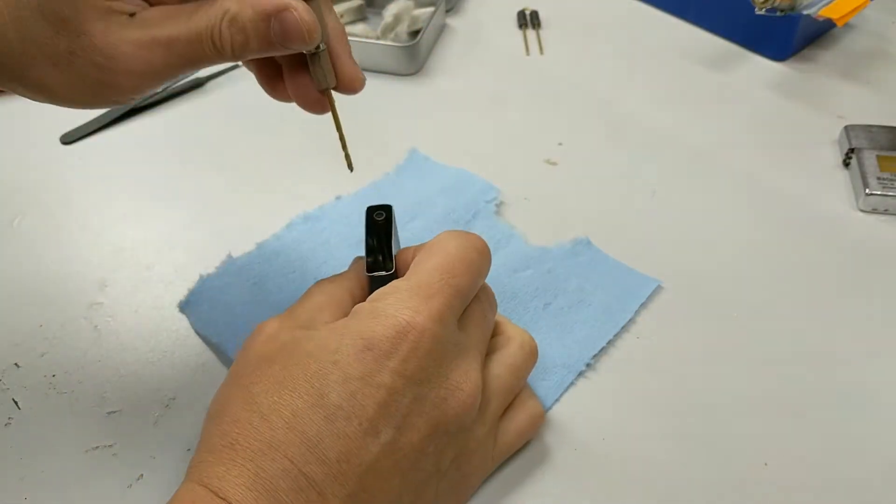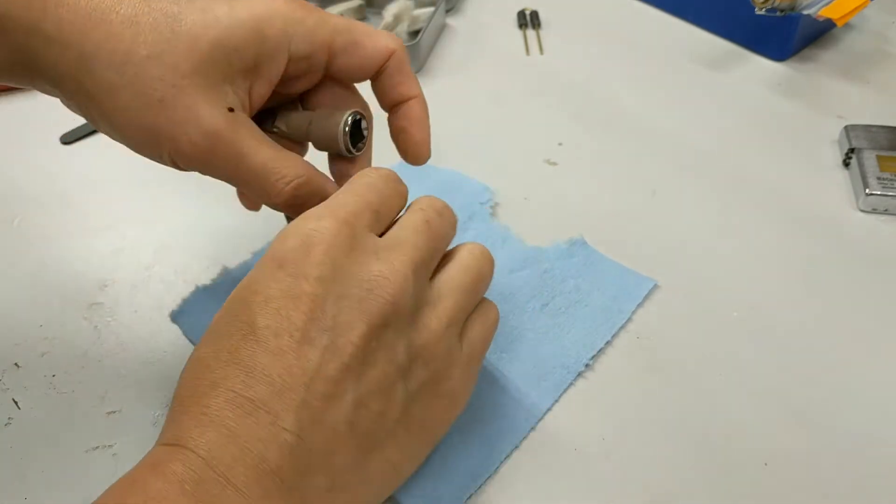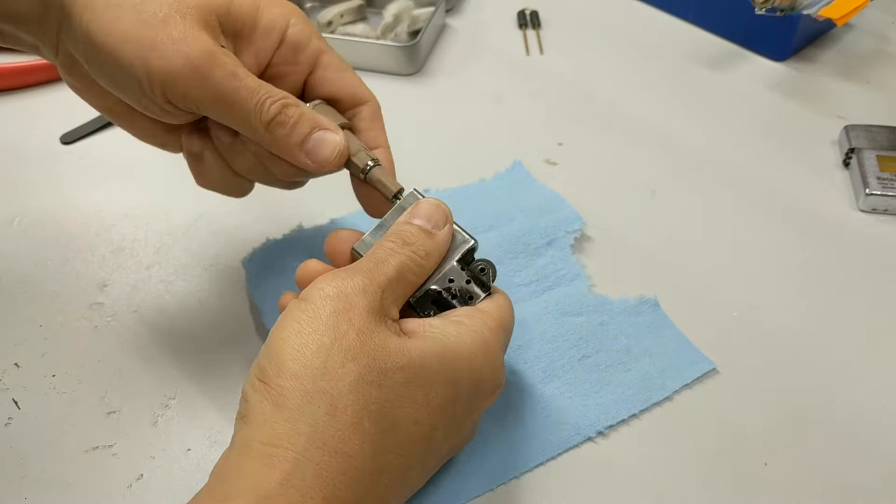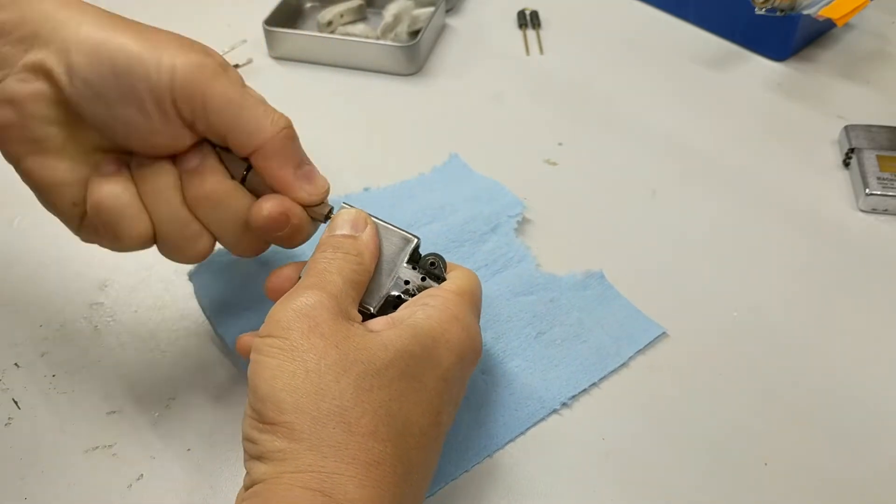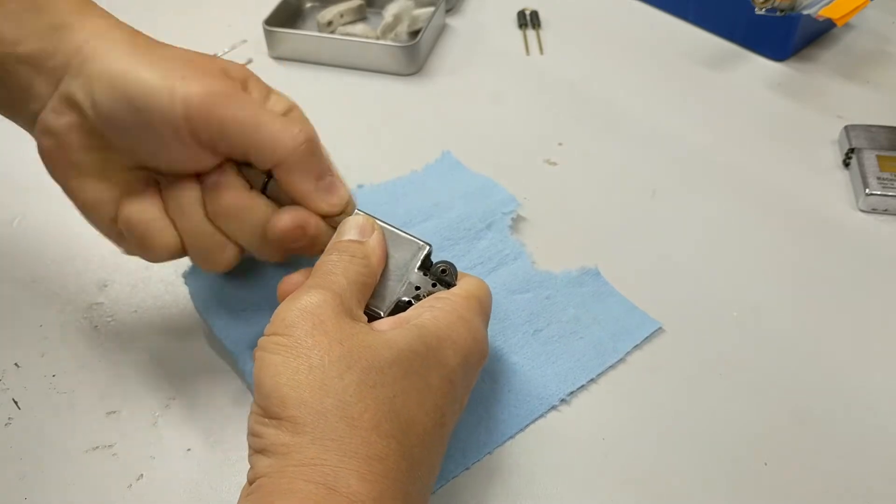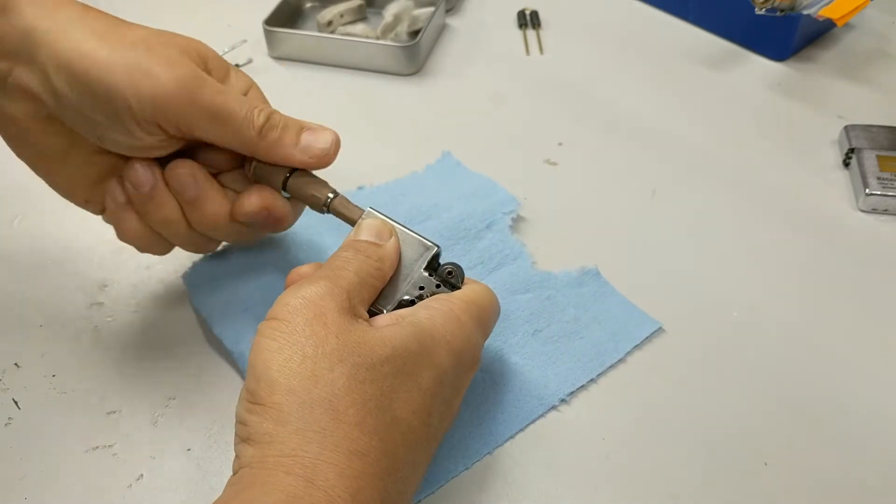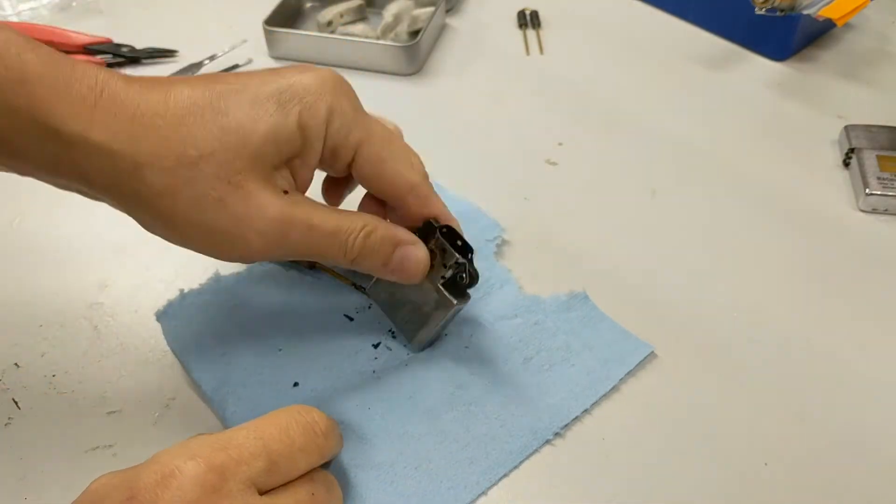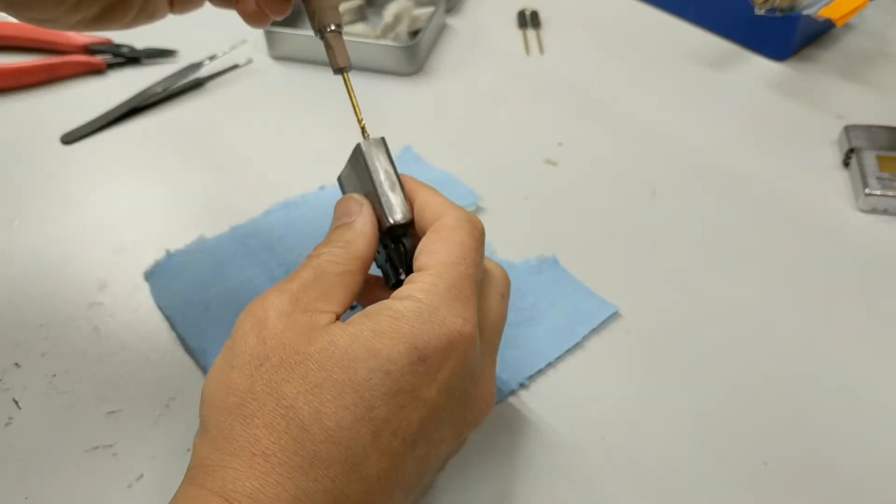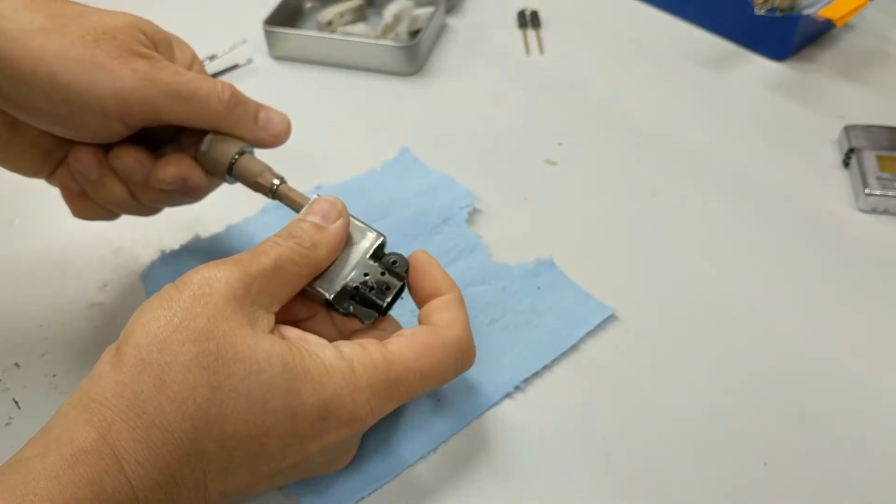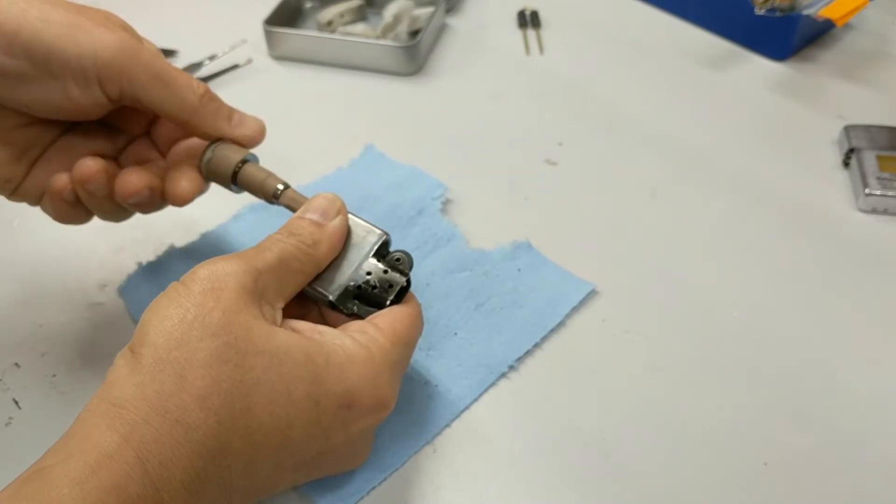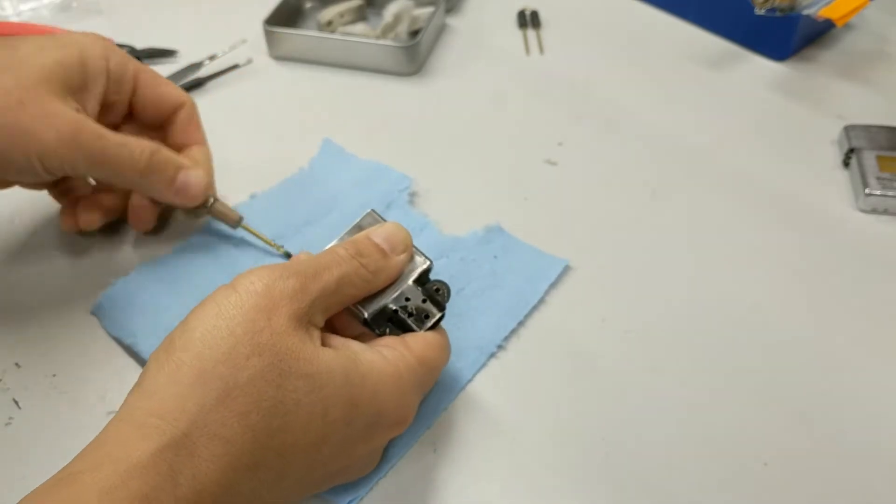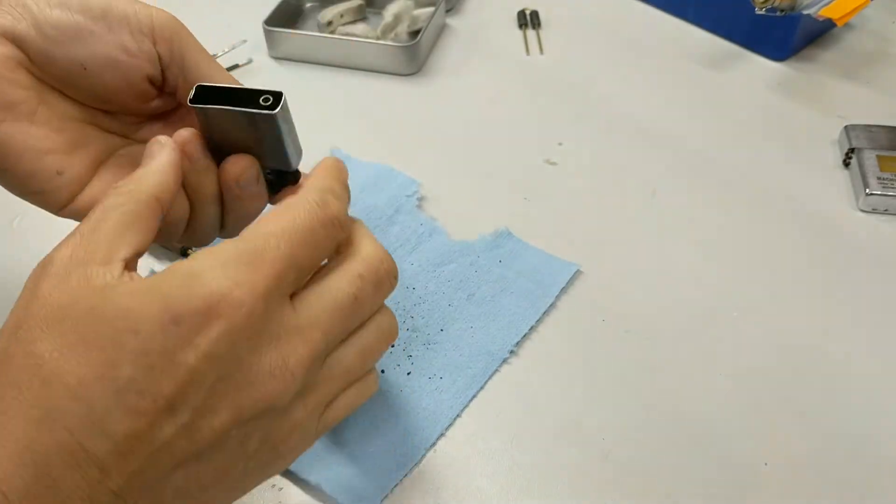Time to drill out the flint. I did notice the insert there was a little bit bent. We'll fix that later. The drill bit here is a 3.32 inch drill bit and it's ideal for flint tubes. Mine has a shank on it already so I can easily snap it onto a socket and give myself a little bit more leverage. Thankfully in this case the clog wasn't too caked up and too super hard so it came out fairly easily. That's one of the problems with flints if you leave them inside of the flint tube for too long. Especially in humid environments the flint can actually start breaking down and eventually as it dries out it basically packs up the flint tube like a paste or mortar and eventually you have to drill it out.